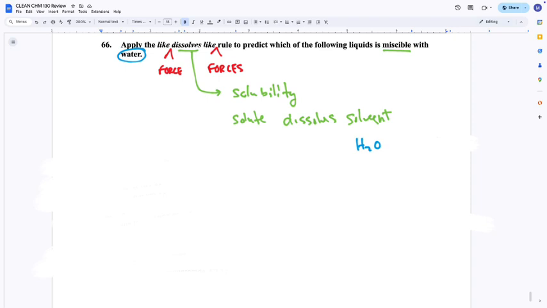There was reference to miscibility, which I understand and appreciate why you would use that. Miscibility is really just a synonym as far as you're concerned for solubility. Solubility describes anything dissolving in a solvent. Miscibility is talking about a liquid dissolving in a solvent. So it's a narrower definition. As far as you're concerned, it's the same thing. So if we're talking about applying like forces dissolve like forces, the very first thing we should do is determine the forces on the substance that we know. We know we have water, so what are the forces in water?